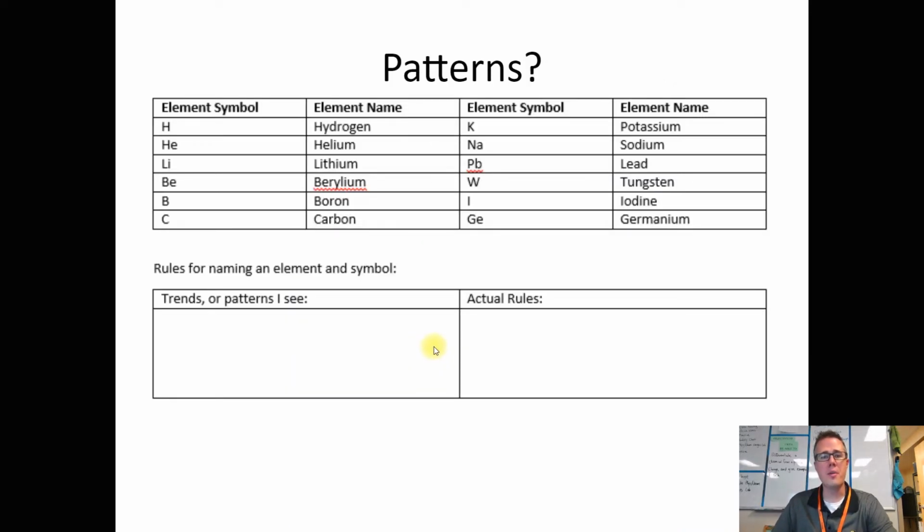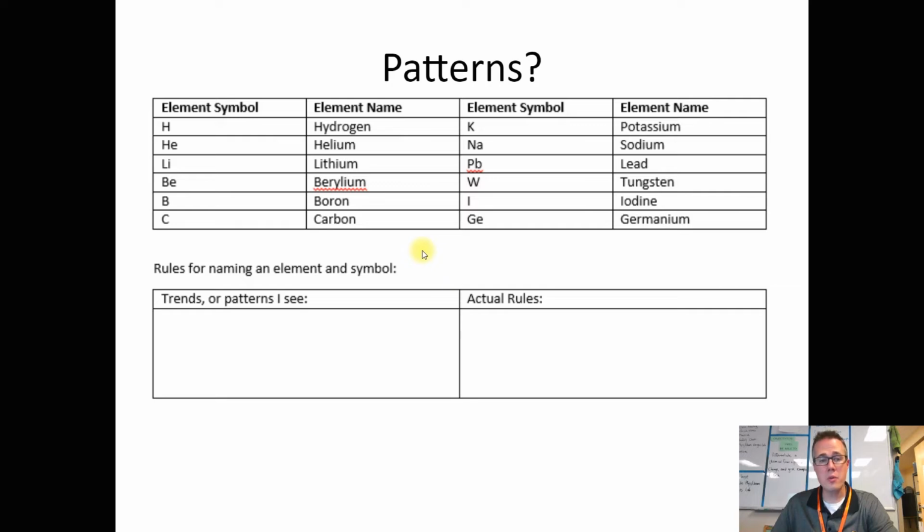So first thing we're going to do is start by looking for patterns. I need for you in just a second to pause this video, and on your paper, you're going to jot down some trends that you see. So I want you to look over this list of elements and their names that I've just pulled a few off of the periodic table, and I want you to write down some patterns that you see. Once you're finished, please start the video again after you have maybe 4 things down on your paper at least. If you're still watching, you have jotted down some trends that you see from this list.